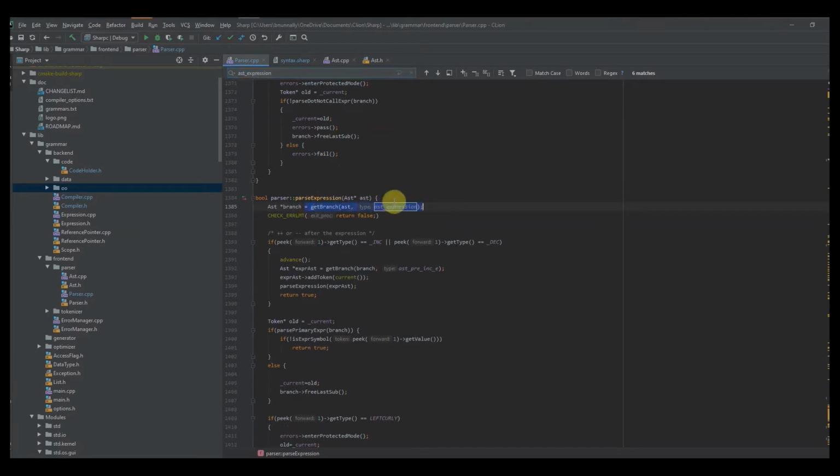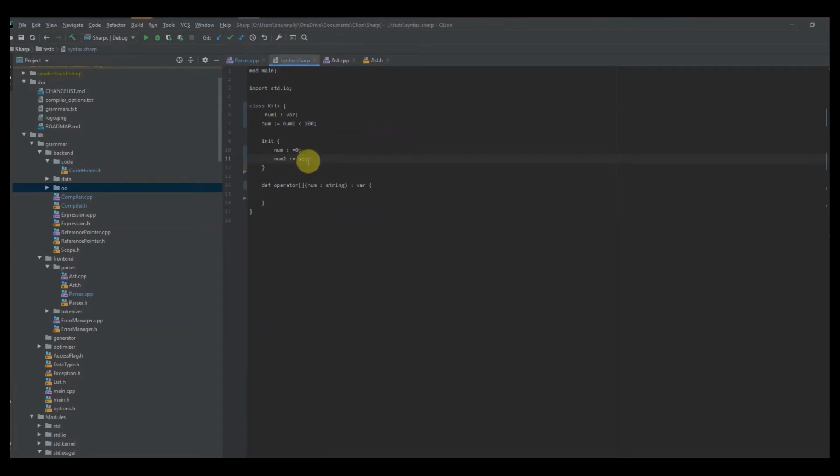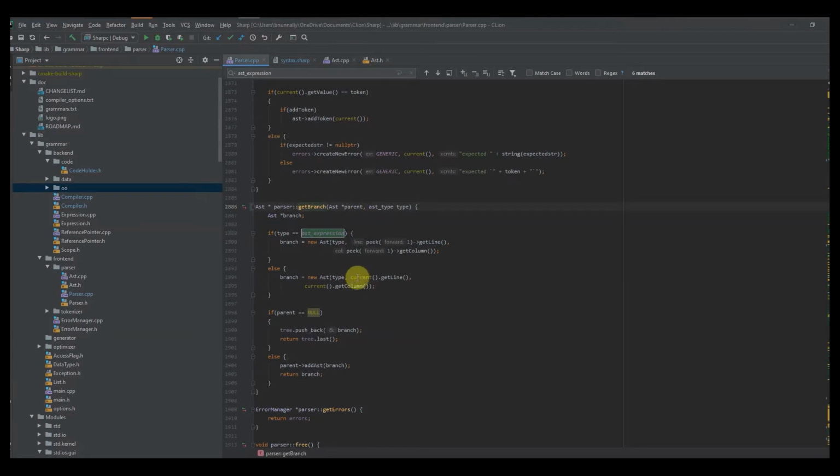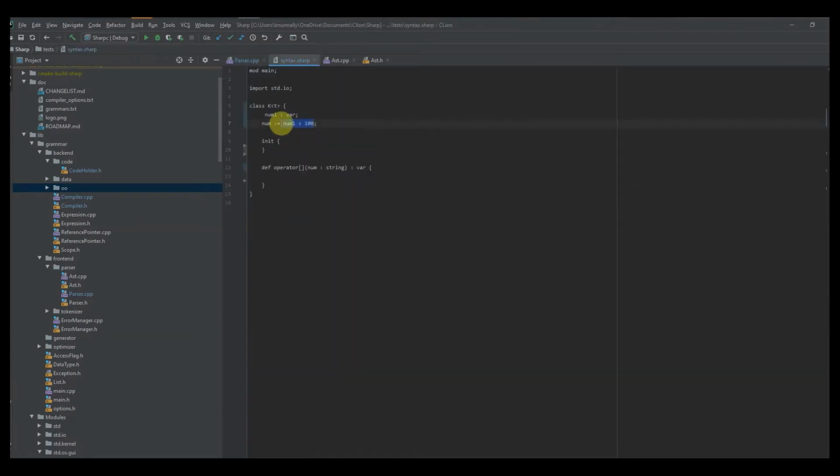Whenever we process an expression, if you remember, whenever we call this function, we're always looking at it from the standpoint of peek at 1, which basically means whenever we're processing an expression, like let's say we're processing this expression, we're always processing it from this point of view, from the character before the expression even gets processed. So whenever we went to create a branch, we would basically save or store the line and column that the branch was on, relative to the token before the actual expression was processed.